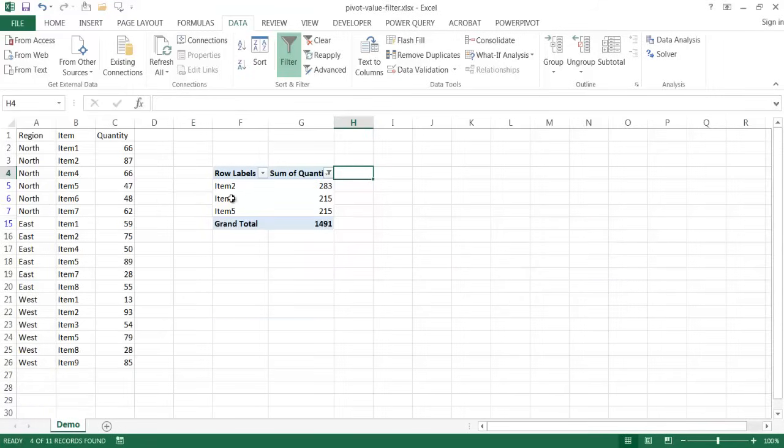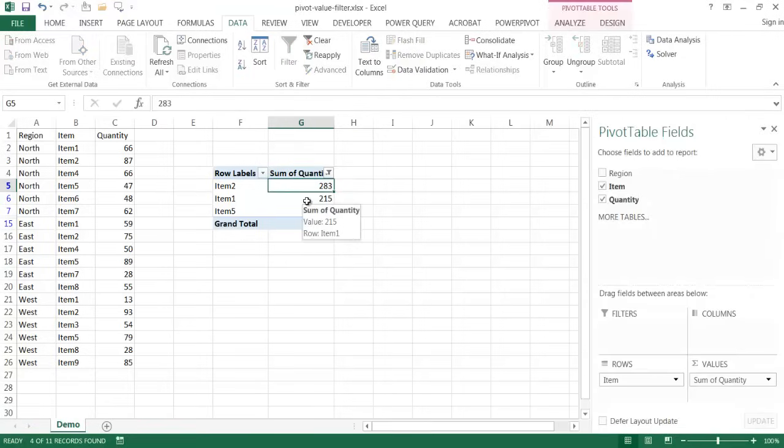You'll notice it still gave me the 1, 2, and 5. But you'll notice, look, it did not change the grand total down here. So I can still get my filtering capability without changing the grand total here. So there's a capability that we have there where if we wanted to create a filter in our value section, we didn't have to take this table and copy and paste it into another worksheet or another range of cells and then turn on the filtering. We can actually do it here within the pivot table by itself.